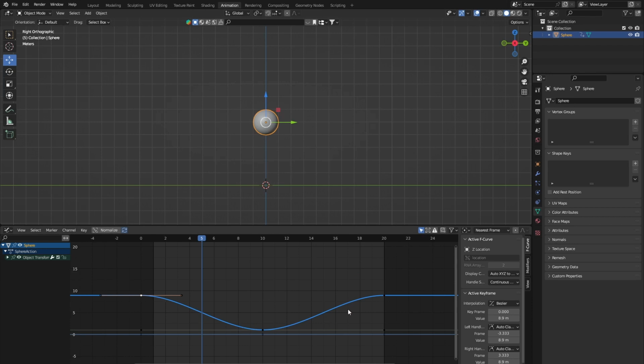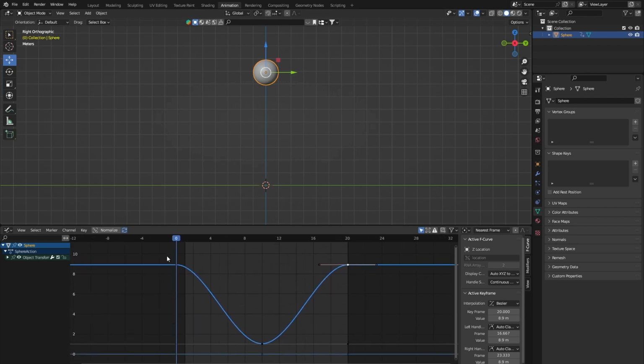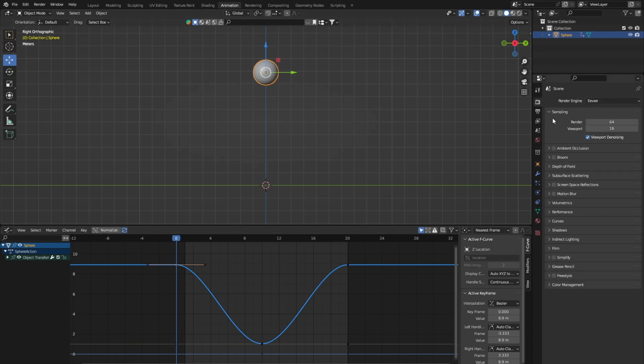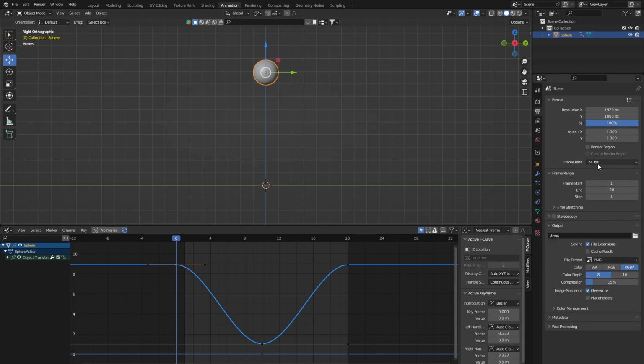Plus it's color coded, so Z axis in Blender means up and down, vertical. So over here this thing actually shows us the speed at which this is going up and down, and from left to right is the timeline. Usually in my case it's set to 24 fps.